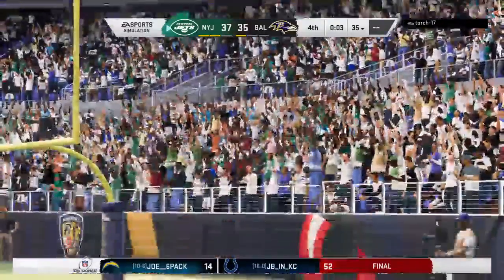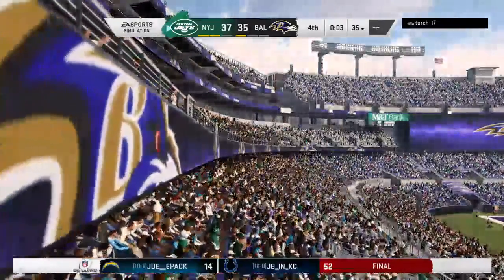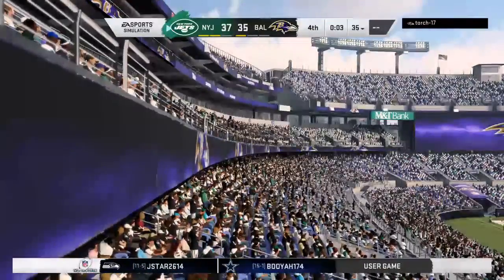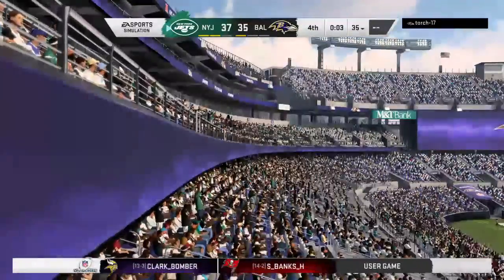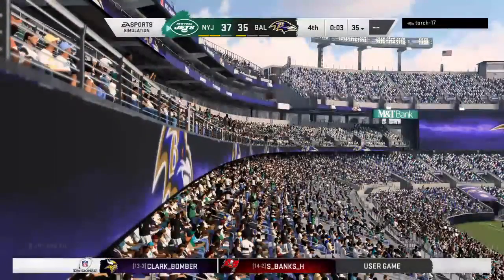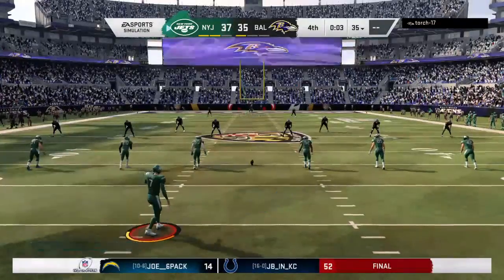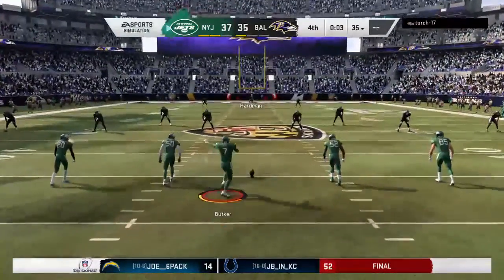Well, sometimes you get a mismatch in these divisional round games. Not here. This has been everything we could have hoped for. Okay, Brandon, don't get mad at me, but it's time for the old cliche. Bring it. Neither of these teams deserves to lose, but in the end, it's looking like the late field goal is going to be the difference in this game. That's a good cliche. We'll let that one go.